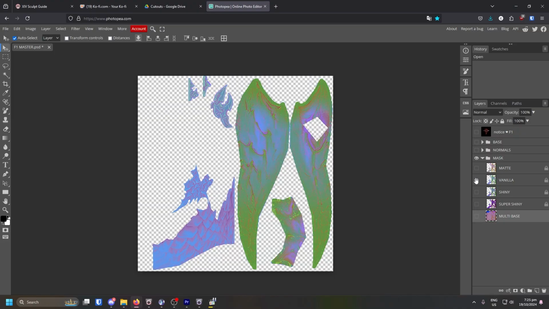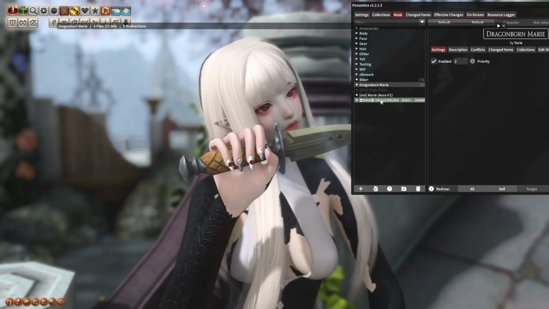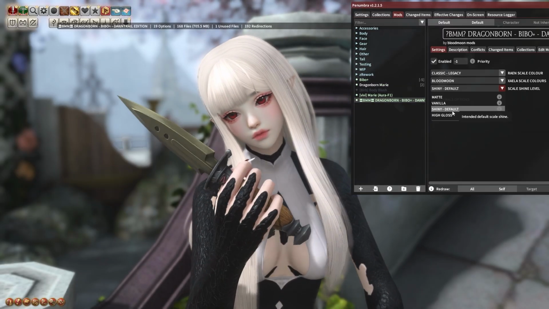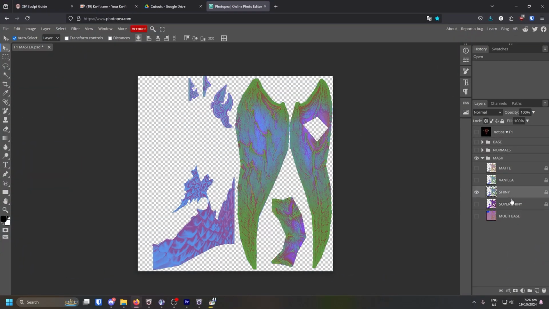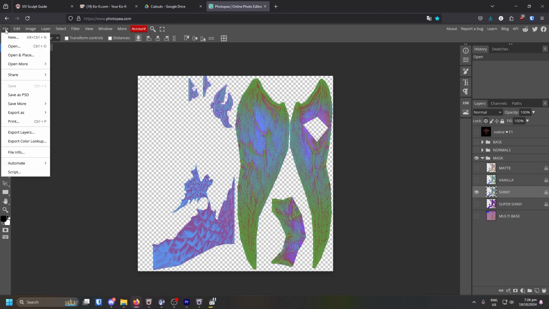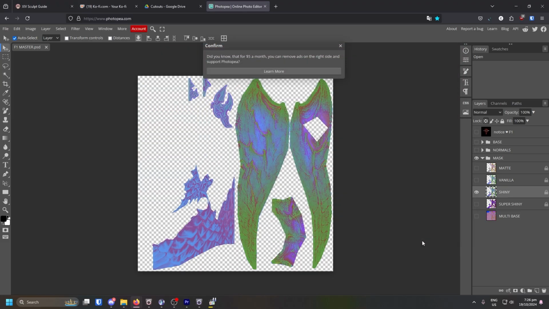So over here, this says vanilla, but actually it is up to you what you want to use. You might want to check your settings in the mod pack, because if I look here, you'll see that I actually have shiny, which is the default option. So that means that you want to export the shiny version of the multi, or they won't really match up correctly. So file, export as PNG, and I'm going to call this one F1 mask, save, and save over here. And now we have our cutouts. We are ready to overlay.